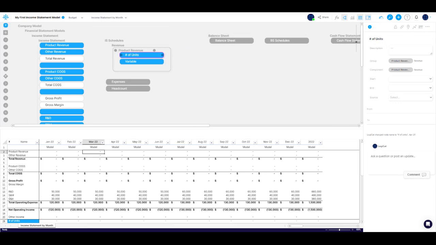The second we'll call Sales Price per Unit. This will be a constant as I want to use the same price for the entire model timeframe. If you want to build in pricing changes over time into your model, then leave it as a variable.